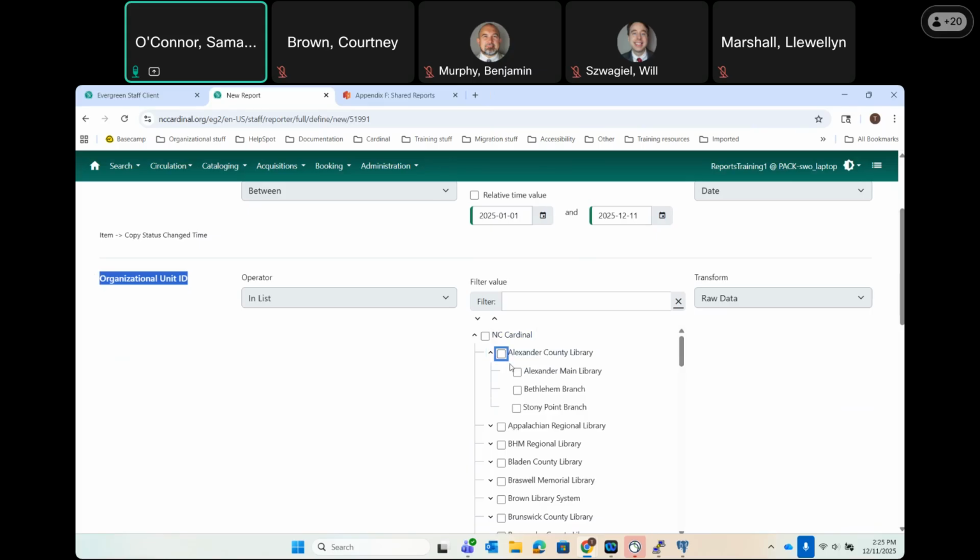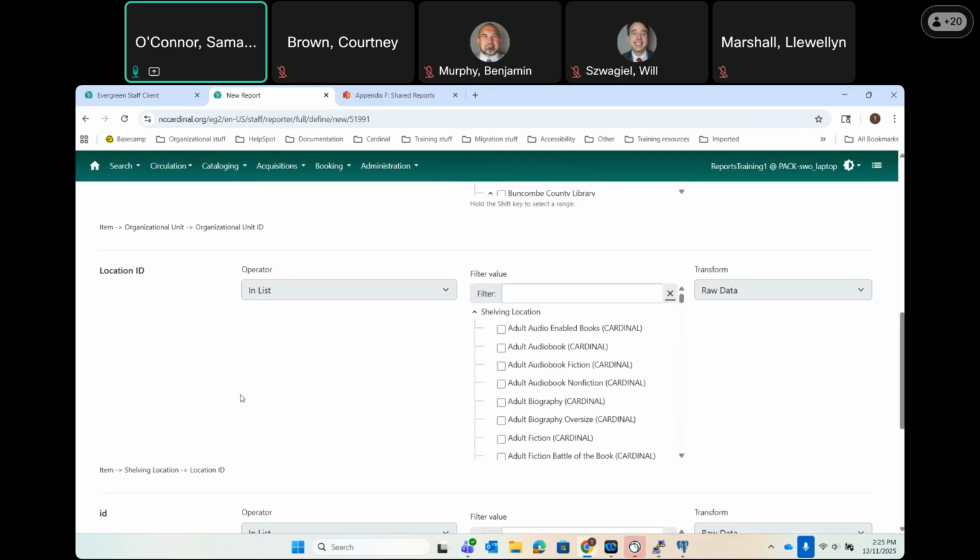So I'm going to uncheck that, and instead I'm going to check all 3 branches here. You can check just one, you can check everything, you can check anything in between. Whatever it is you specifically need, just make sure you're checking the branch level, not the system level. So that is my second filter.